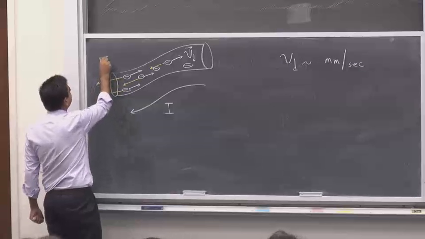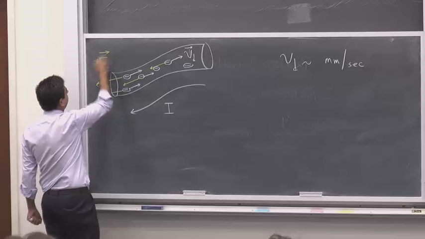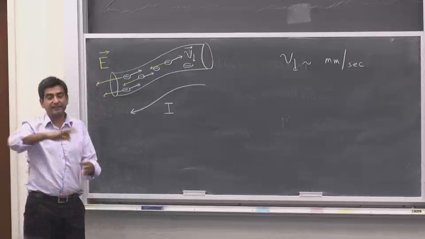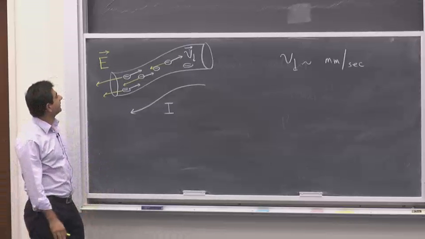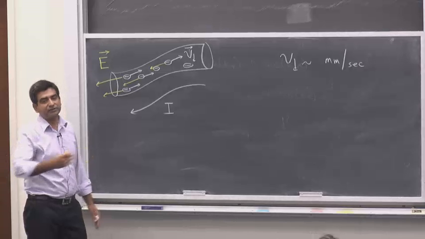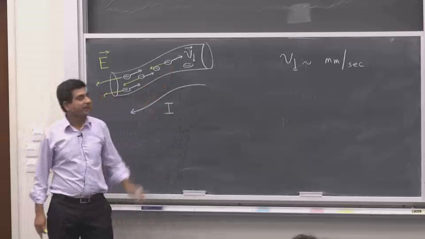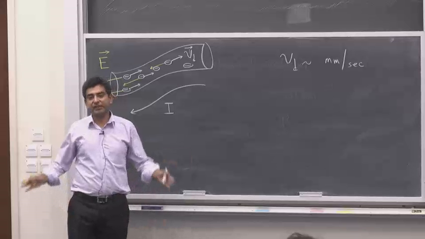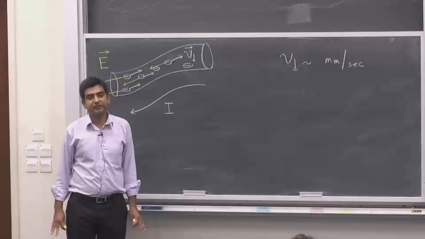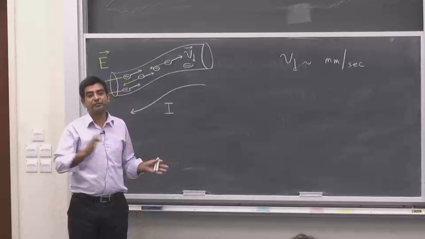So this yellow field is the electric field. So there exists an electric field inside this conductor which makes the electrons move ahead with a drift velocity Vd. Now this is a constant velocity Vd, it's an average velocity. We derived this velocity from the Drude model.